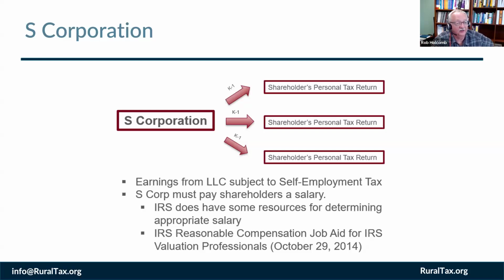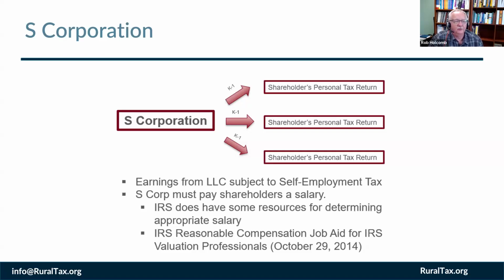All right, so that's where the self-employment tax comes in, by way of FICA and Medicare withholding on those salaries that get paid to the shareholders in that case. But structurally, it's very, very similar. All right. So if you were to set up, I don't have a graph on this, but if you were to set up a couple of LLCs, for instance, or a couple of S corporations, one for the farm, one for the non-farm, you'd keep the farm and the non-farm business separate, but everybody would end up with two K1s coming to their individual tax return, and that's how the money would flow through. All right, and that would be what I would recommend if you have a sizable operation.